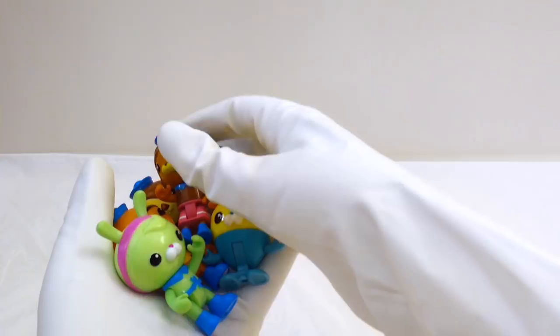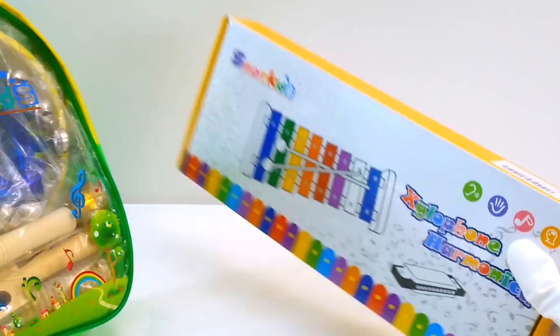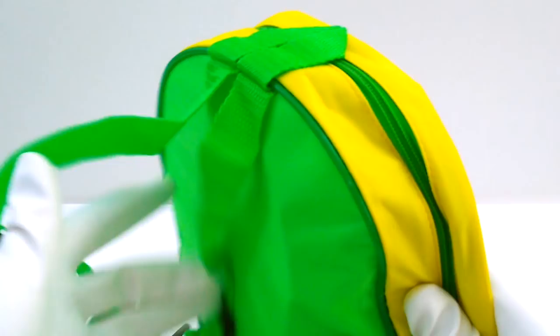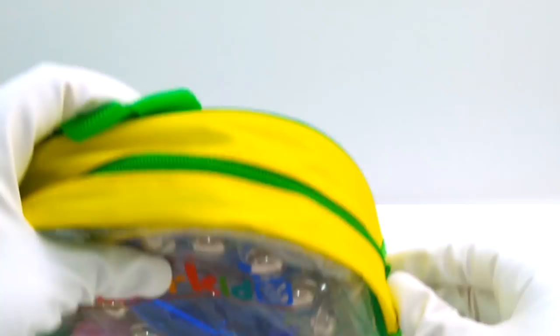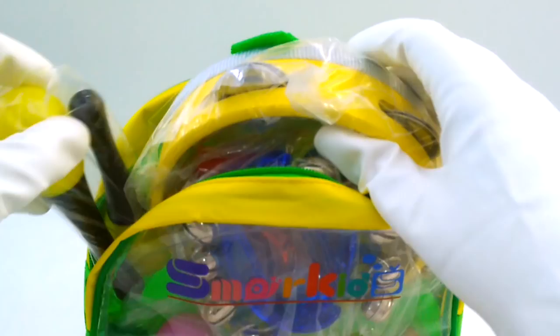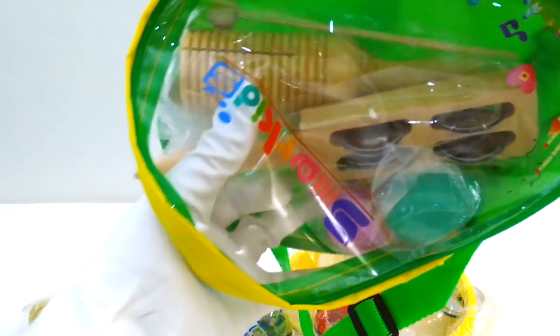We've got all new musical toys from SmartKids. Here we've got a xylophone and a harmonica playset, and a backpack full of all kinds of fun musical instruments. Let's open up this backpack first — I'm really excited to get in here and see what we have. I love that they come in this cool carrying case so we can take our toys over to our friends' houses and have musical jam sessions. These toys actually come from the number one best seller in kids' percussion instruments on Amazon right now. There's all kinds of really cool toys in here — let's see what we have.